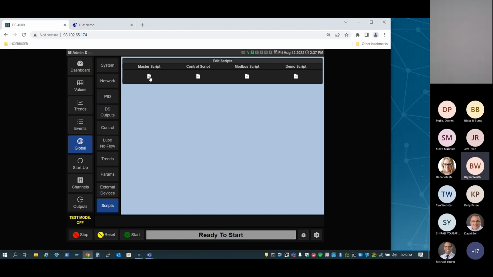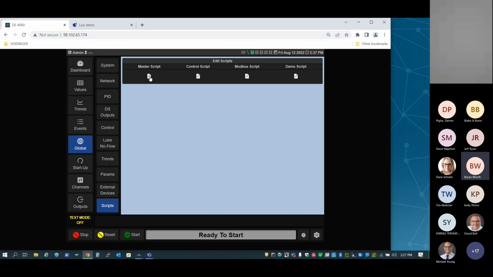This script is executed about 4 times per second, so it's just constantly running in the background. Anything you add in this master script is going to run all the time, regardless of whether it's a compressor engine application, whether the engine's running or not, or what the running state is.